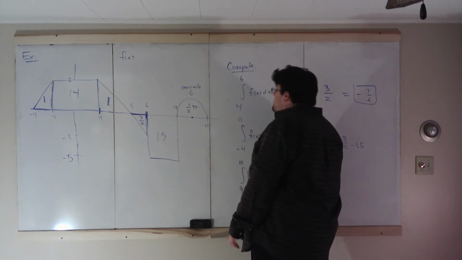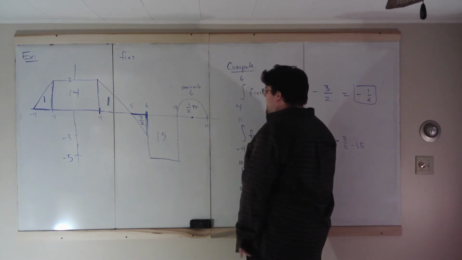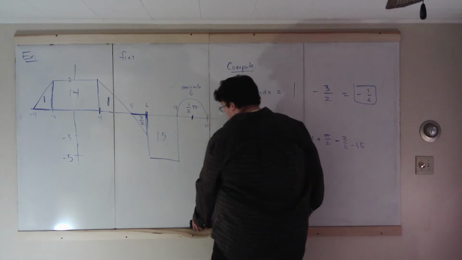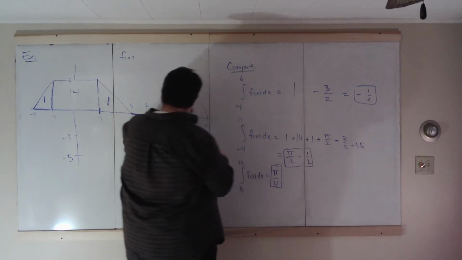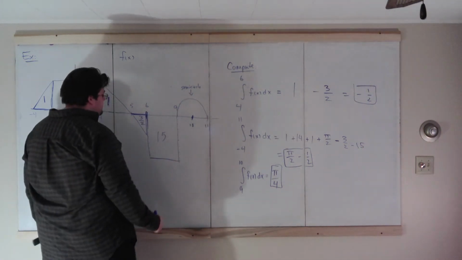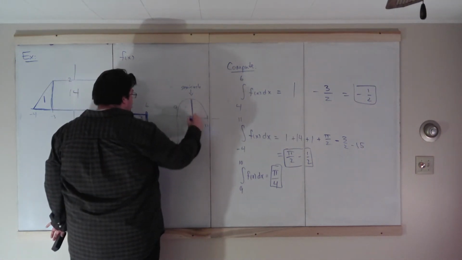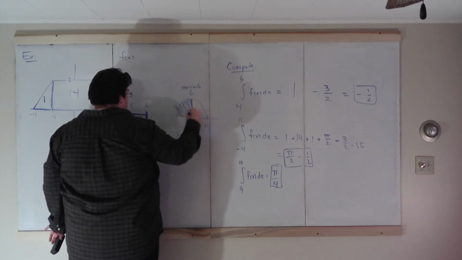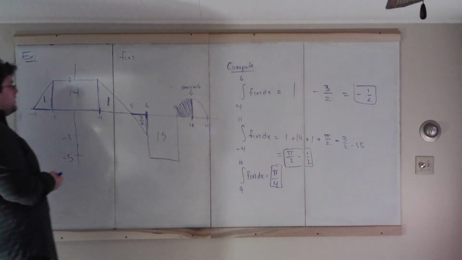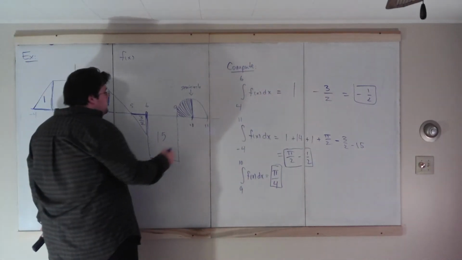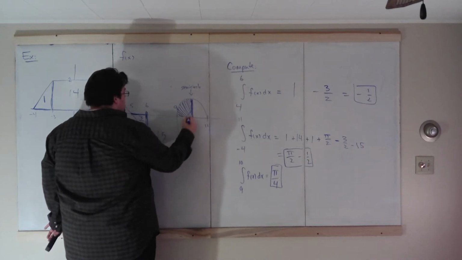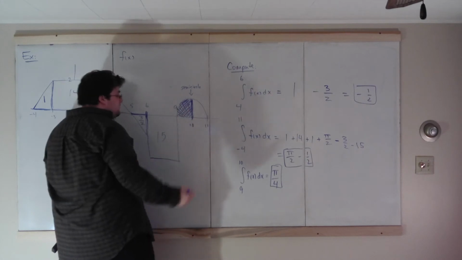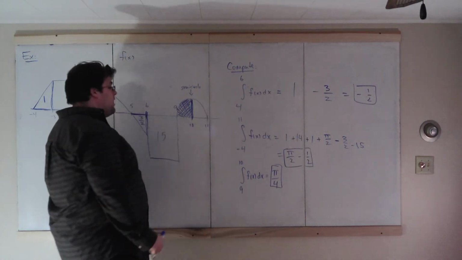Next, we have the integral from 9 to 10. Well, where's 10? 10 is right here. 10 is the middle of that semicircle. So the integral from 9 to 10 is just going to be that area, positive above the x-axis. So 9 to 10 fills in this area, which is a quarter of a circle of radius 1, so pi over 4, or you could just take that pi over 2 and divide it in half. Either way, you get pi over 4.